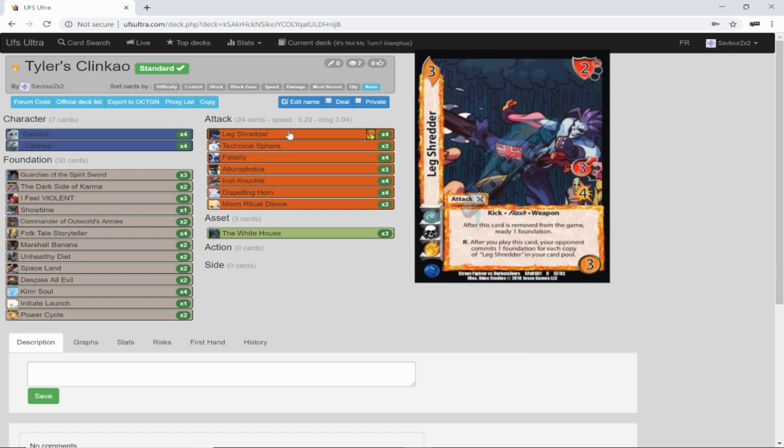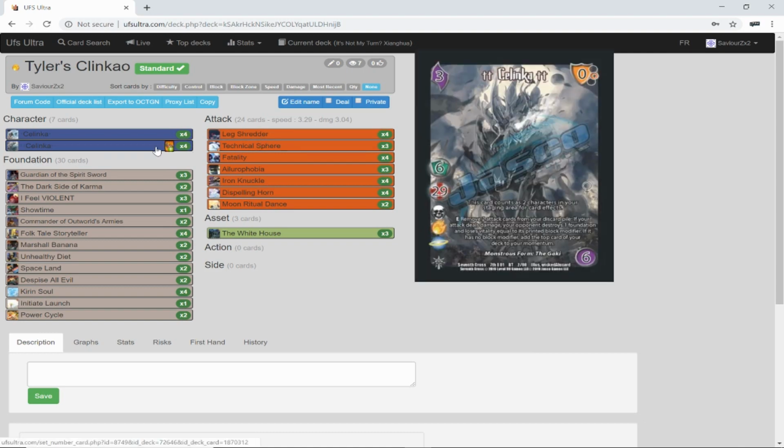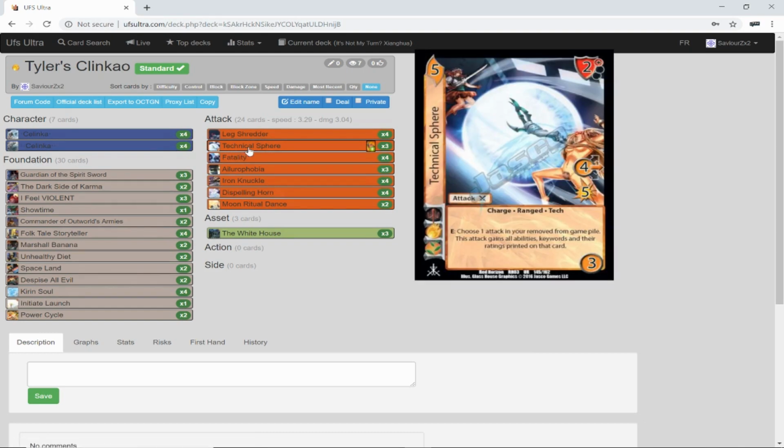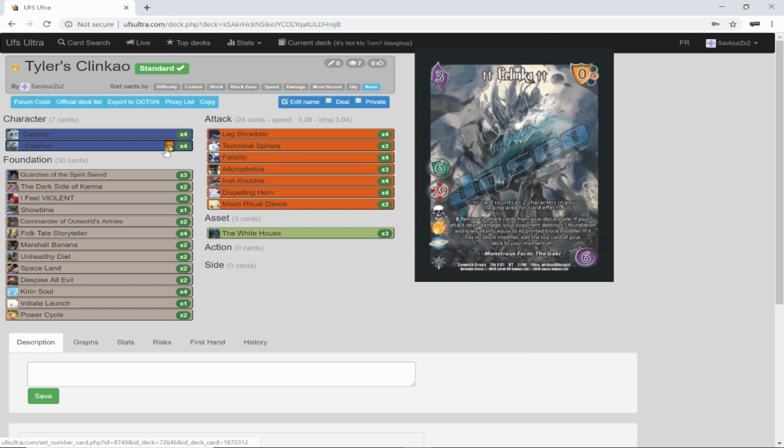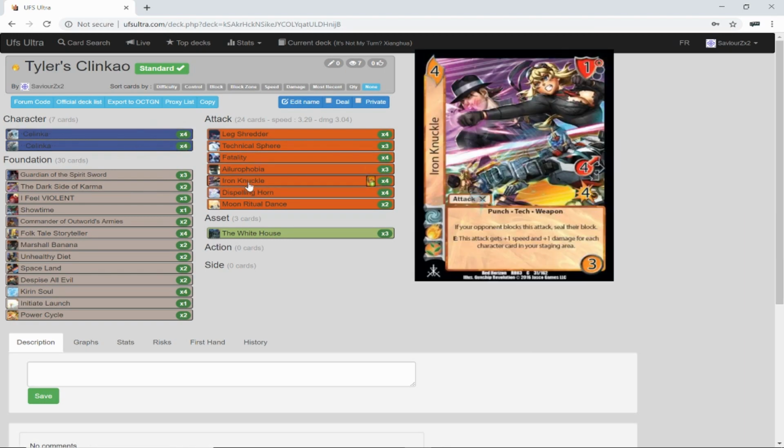So we're going to do the foundations. We're playing 4 Lake Shredder. Celinka's 2-dot removes, so we get a ready foundations. We're playing Technical Sphere, which lets us copy any attack we want. Fatality fuels her first ability for her form. Allurophobia, she plays character. She gets a bunch of speed and damage off of that.